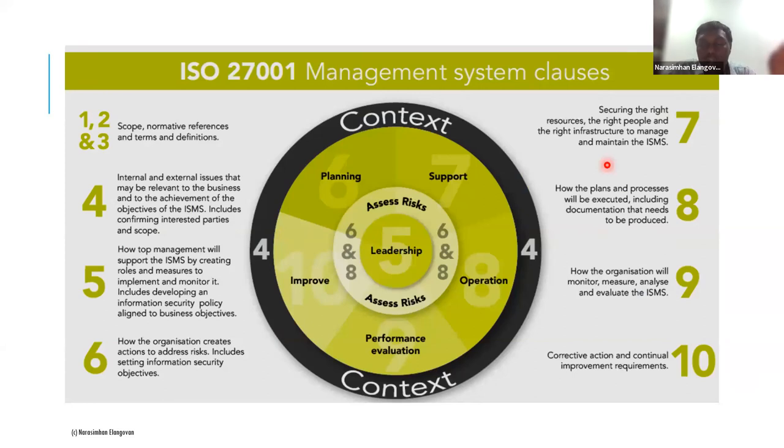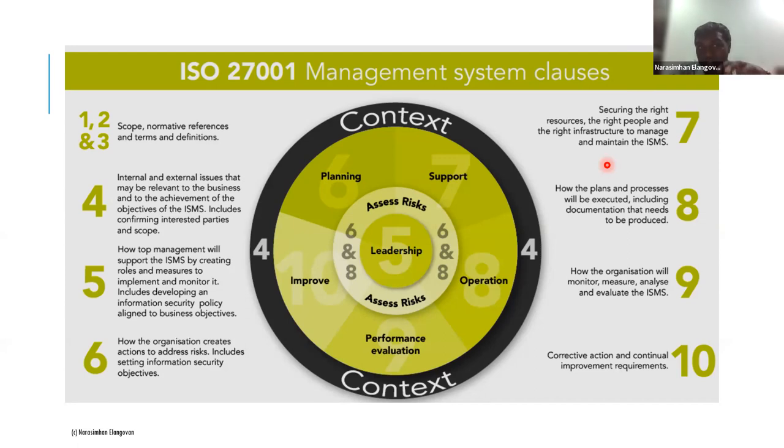ISO 27001, a common topic, is the information security management standard. It is also a framework. The difference between this and COBIT is that ISO 27001 is useful only from a security perspective, and it's a management standard, whereas COBIT is a governance standard. I hope you're getting the difference, right? Management is basically how you are executing it. Governance is more of the strategy, top notch first. Second, ISO 27001 focuses only on security, whereas COBIT is much beyond. It is a governance standard on enterprise IT.